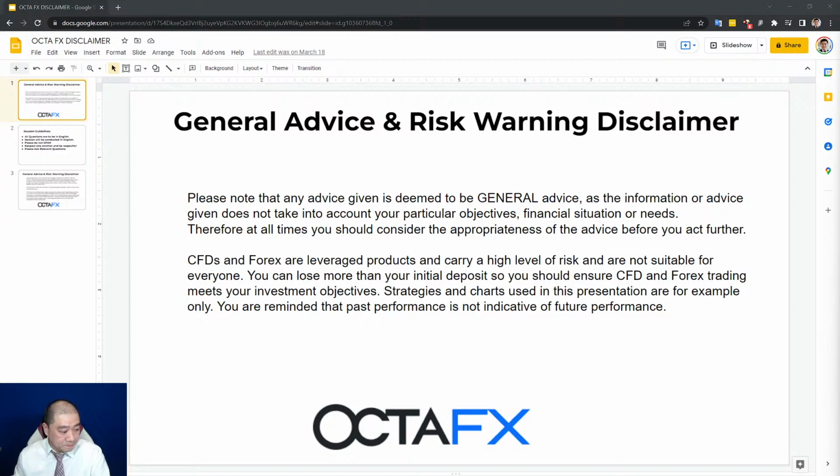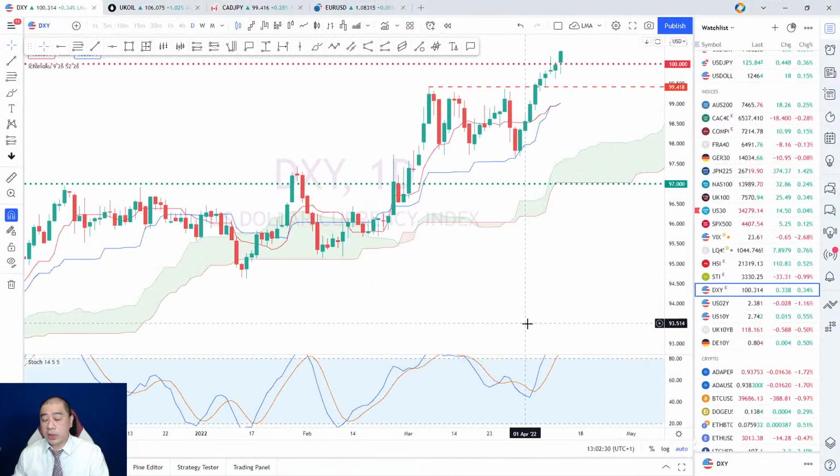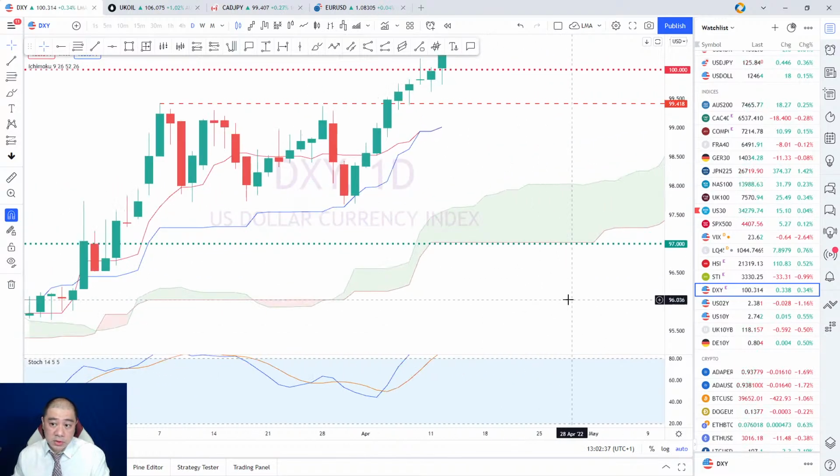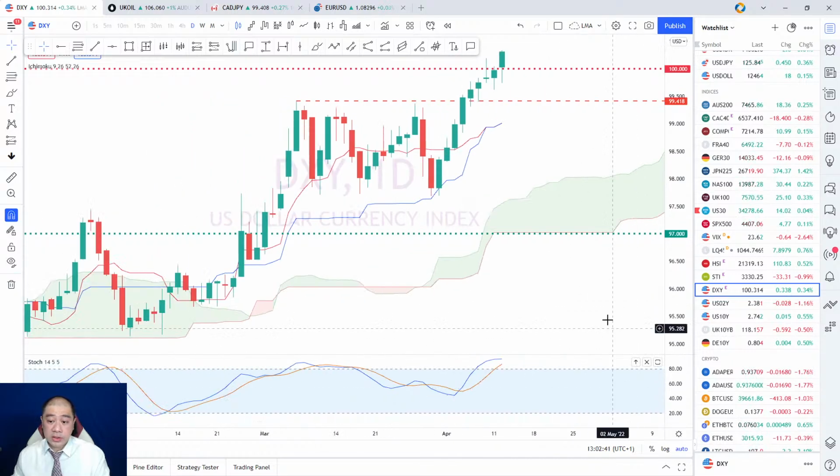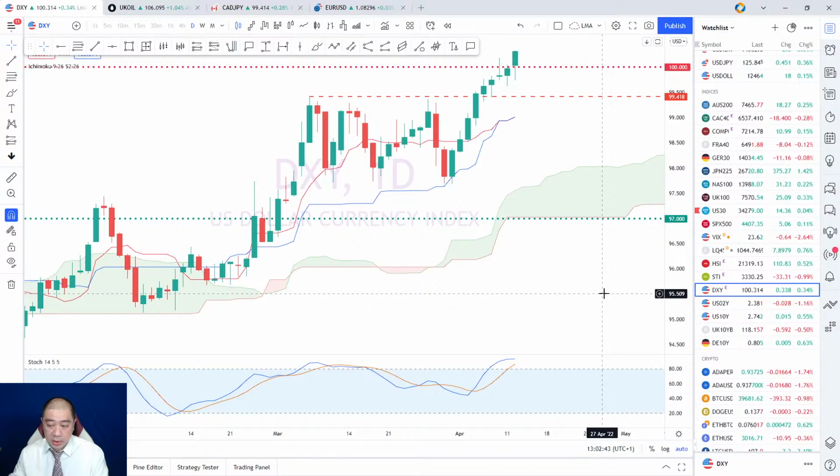With that said, we can just jump straight in and let's talk a little bit about the dollar index. This is something that we need to talk about, considering how hawkish the FOMC is, how the yields are. We're going to take a look at the yield curve as well. And just about a month ago, we were talking about 2% on the yield. It's now 2.3, 2.75.